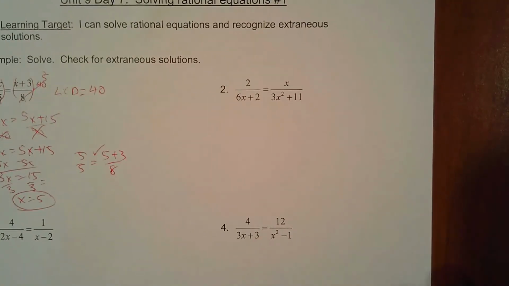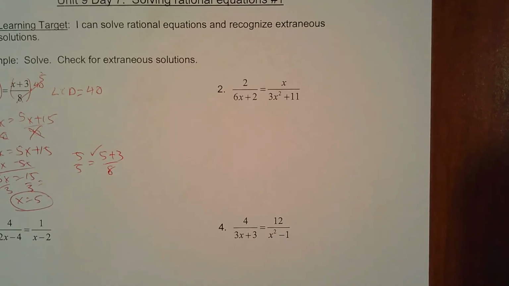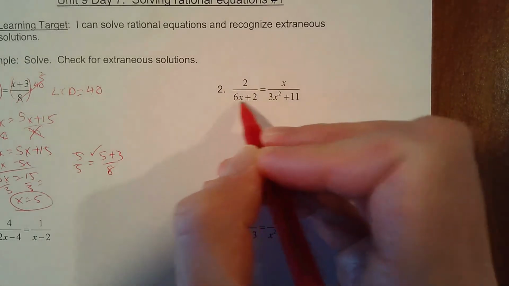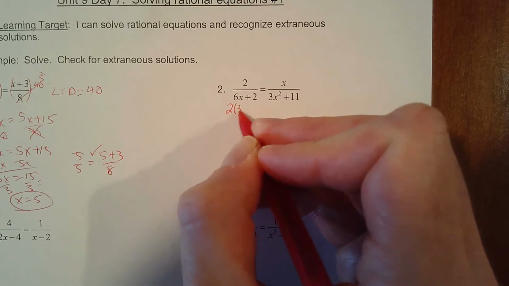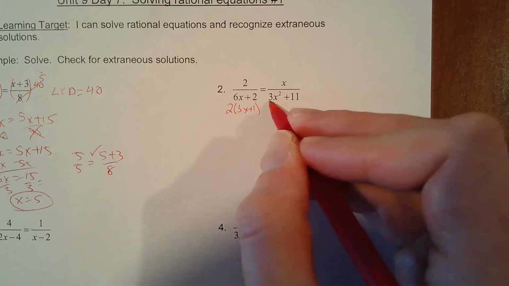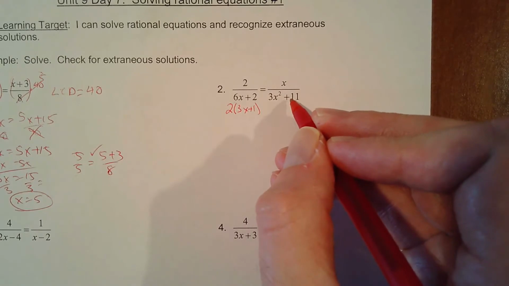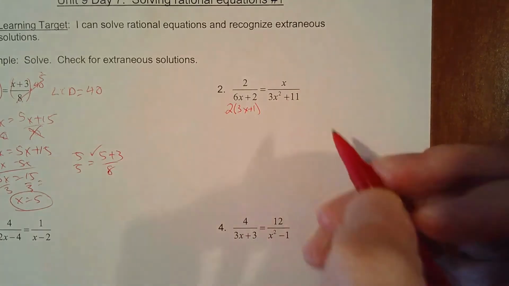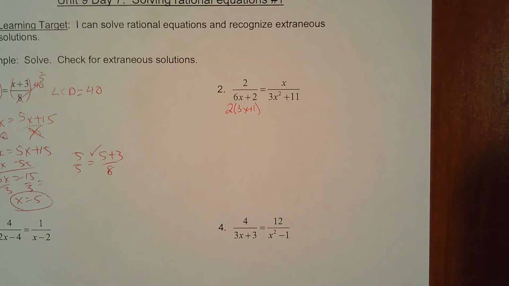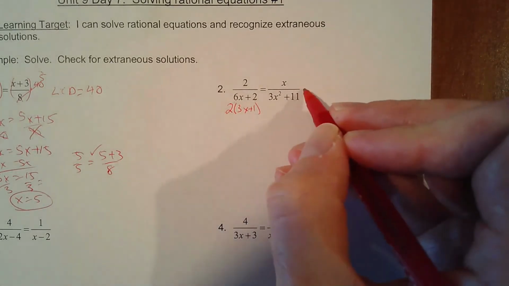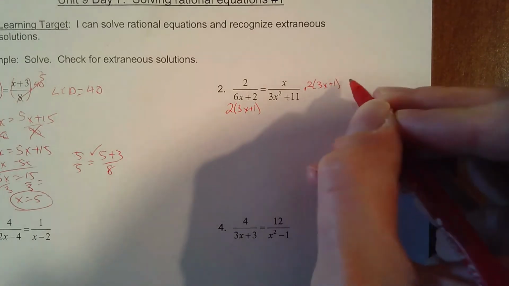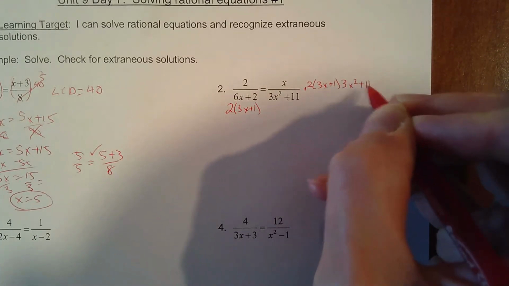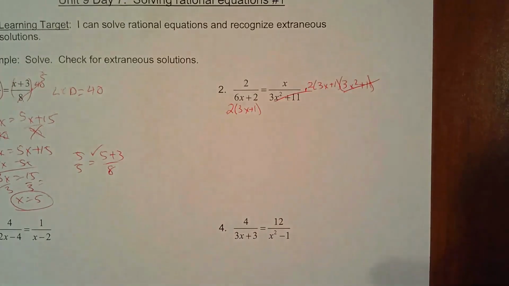Okay. Here, we're looking for least common multiples again. Now, this one's kind of ugly. If I take a 2 out of here, that'd be 3x plus 1. This one, nothing doing with that. There's no factoring, so multiplying all these together would be the least common multiple. So I could write it the long way, but if I write the entire least common multiple out, it's 2 times (3x plus 1) times (3x squared plus 11), and the 3x squared plus 11 cancels out.